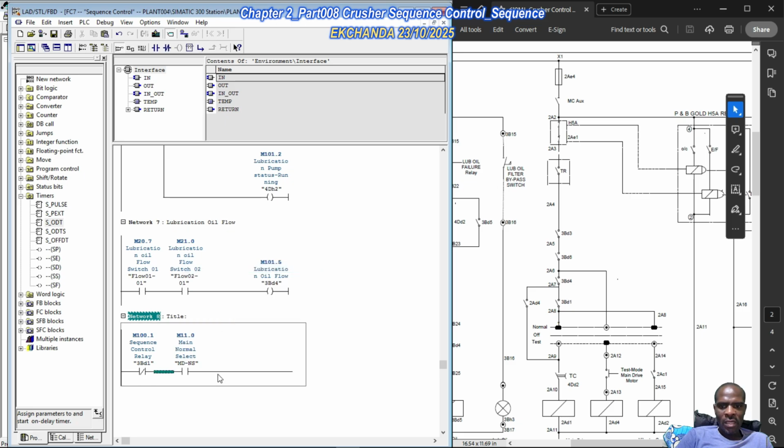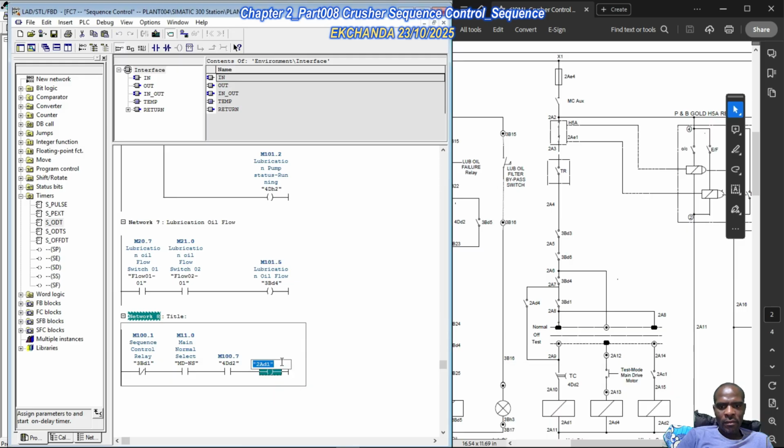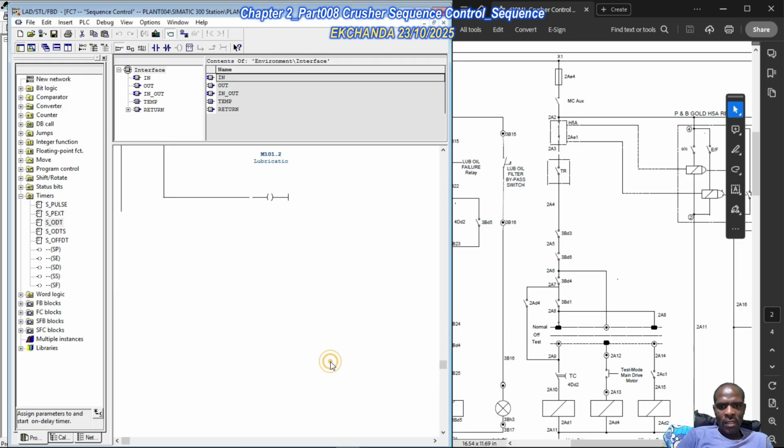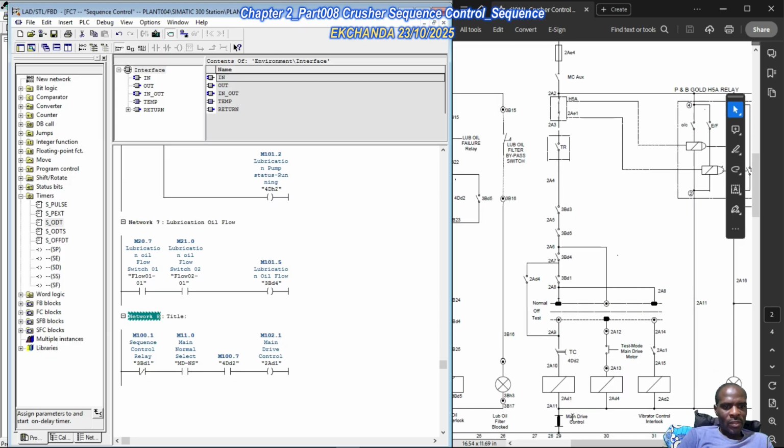Maybe you'd want to see them in a flow type: protection, normal select, 4DD2, and thereafter we've got 281. So 281 is this now, which is being designated as the main drive control.